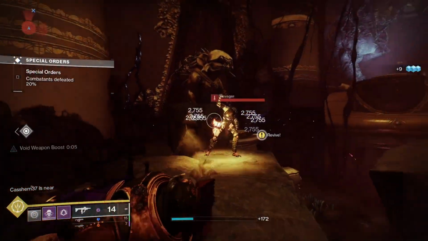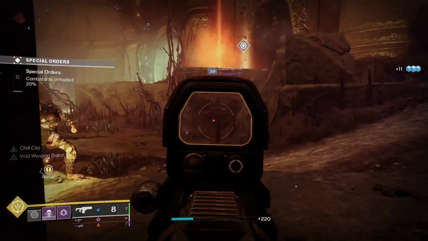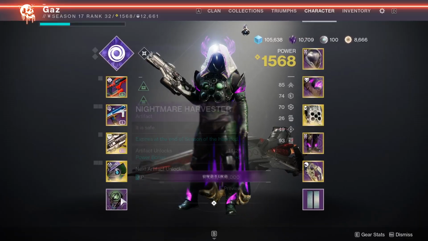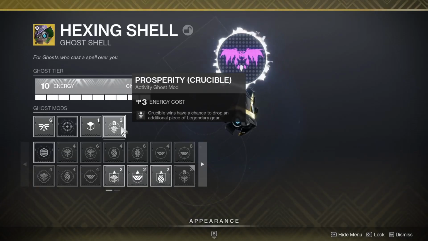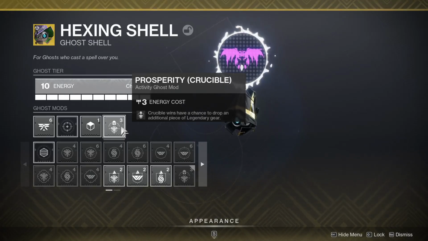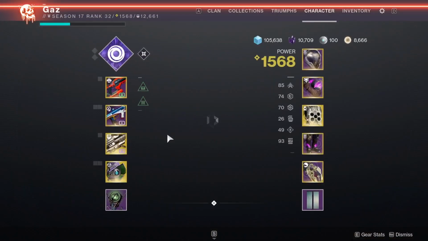So here's some things you can do. We're going to compare it to Deliverance real quick too, as far as what it can do utility-wise. So if you want to make this drop easier, just do the fastest PvP matches you can think of, and on your Ghost Shell, equip Prosperity Crucible. Crucible wins have a chance to drop an additional piece of legendary gear. So you can get multiple legendaries at the end of the match if you have this equipped. If you don't have it equipped, it will still drop, but this will help. I mean, there's no reason not to equip it unless you just need more glimmer or something like that.